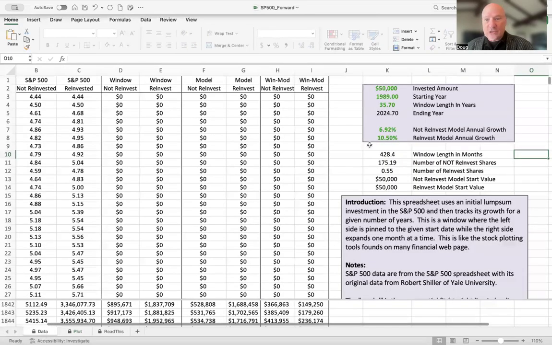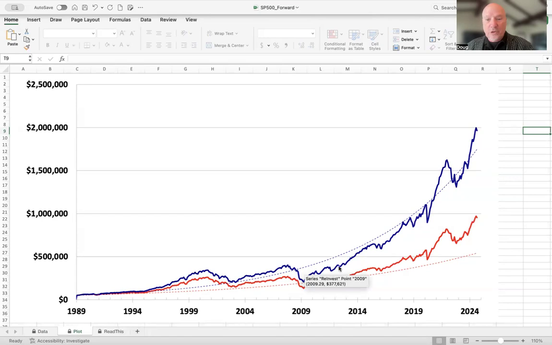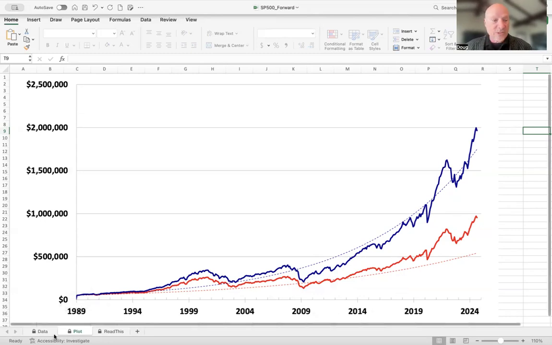Those models are adjusted based on these annual percentage gains. And so when we go back over here, we see that there are times when we are below the model, below expectations, and times when we're above the model and therefore above expectations. And you might say, I would be happy at some times and sad at other times. So this is how I created figure 13.1 as well as many of the other figures you see in the book, where we're looking at a timeline of investing with some given starting lump sum amount.